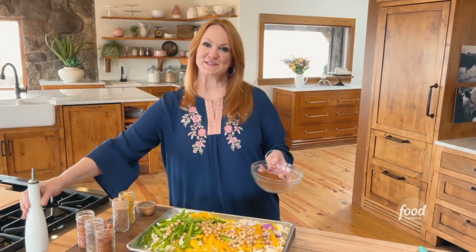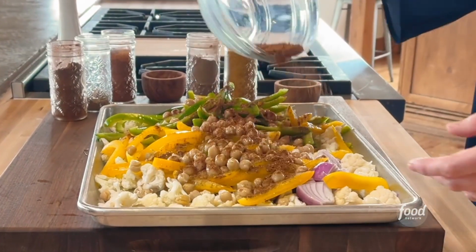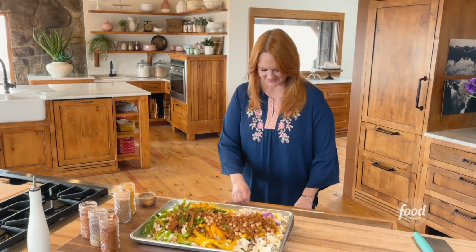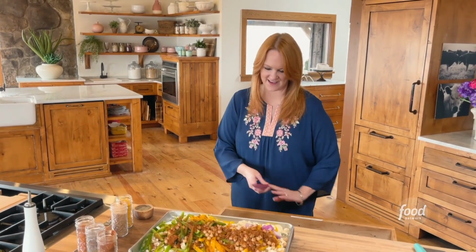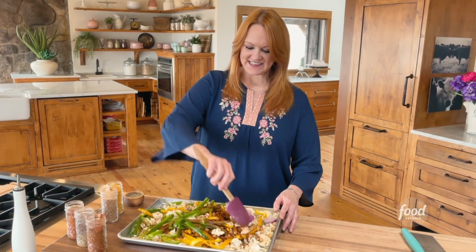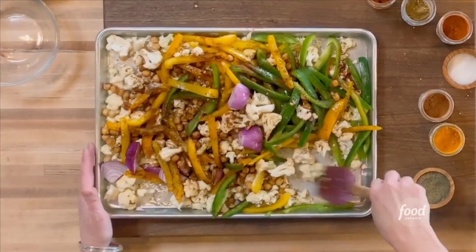Okay, so I drizzled a bunch of olive oil over the vegetables, and I'm sprinkling over all of the spice mix because I wanted to be extra spicy. Just like me. Okay, so I'm tossing the veggies in the spice mixture until they're totally coated.